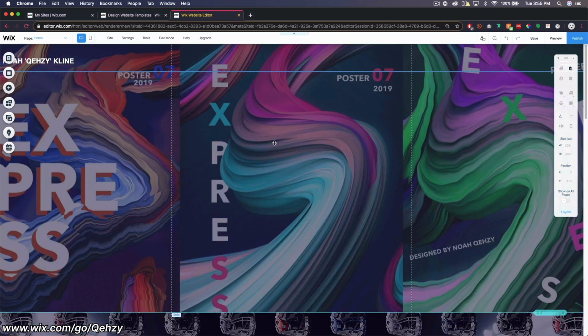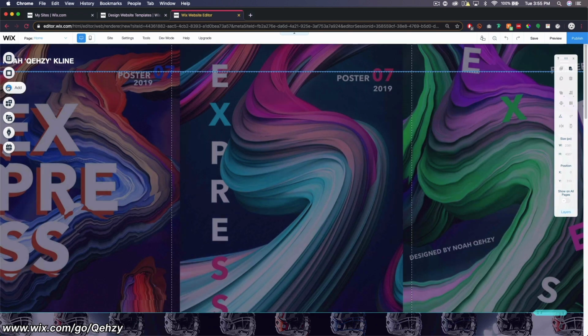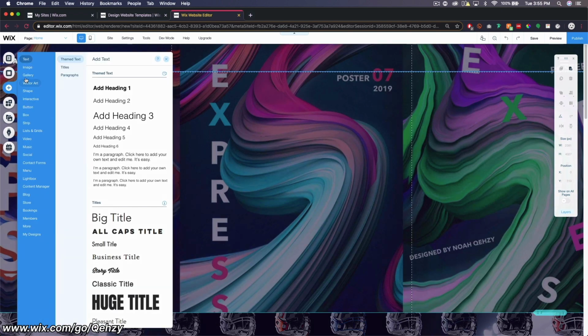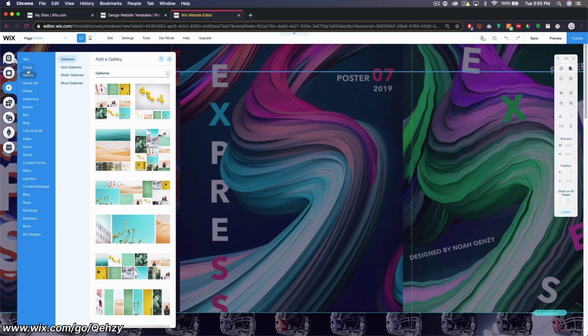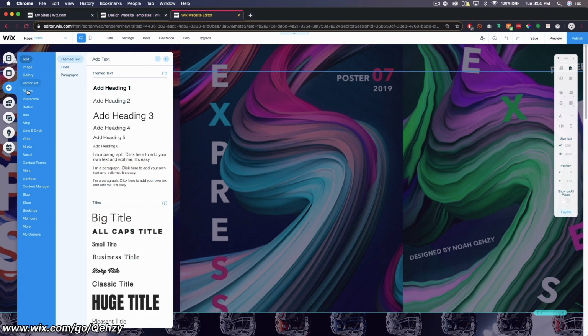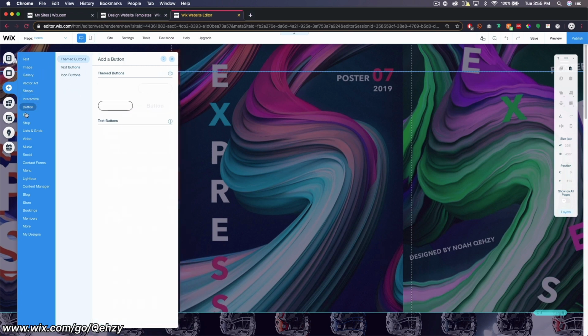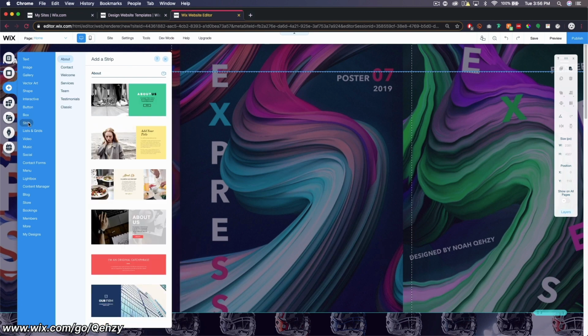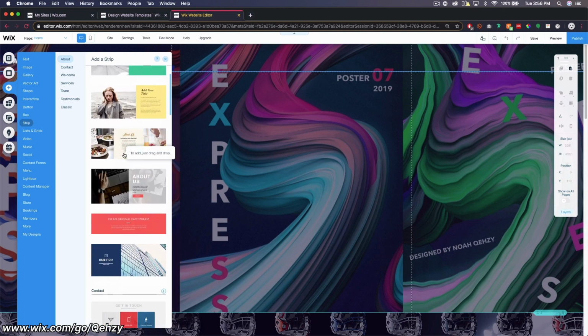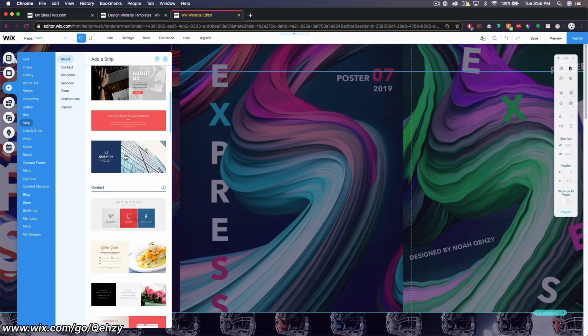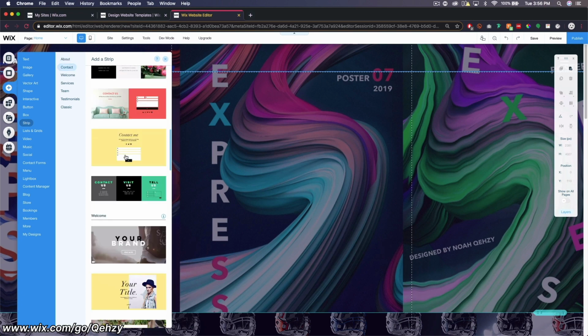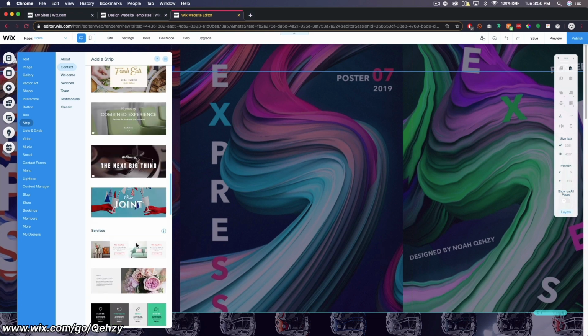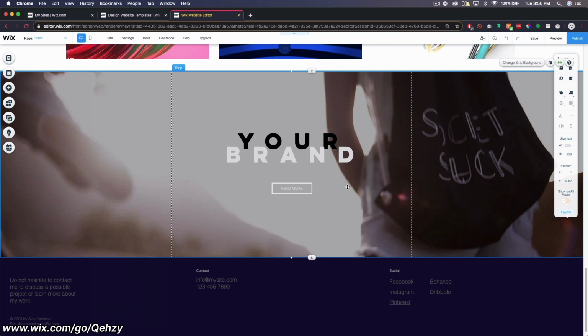So you can create this from scratch, like your own text or whatever, or if you come over to the plus and go to add, there's a bunch of things you can add. So images, text, that's where you could add your own and change some settings around. I'm gonna go to strip, and you can see strip just has a bunch of different sections you can add to your website. A lot of them are pretty cool, but I noticed this one had a really cool text and button combo, so I'm gonna click that, which will add it to the bottom of our site here.